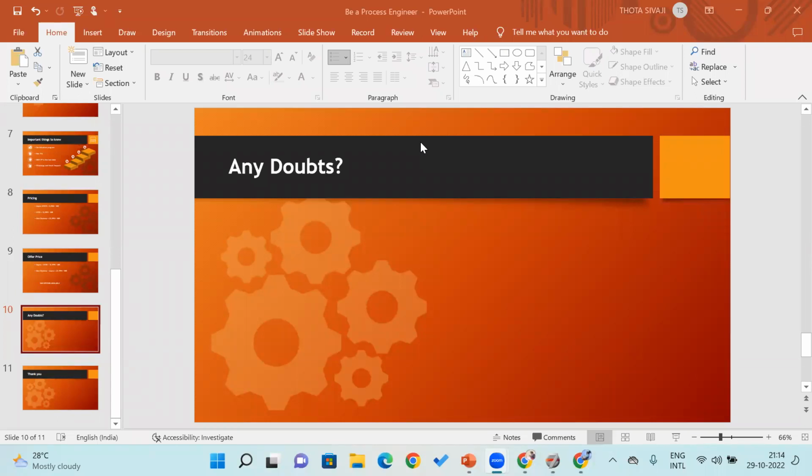Sir, is this process design course useful to the pharma industry also, or only dedicated to the oil and gas industry? No, actually it is not like this, because process design means we are not only working on oil and gas. Oil and gas is a very huge sector, so that's why we are getting more projects from oil and gas. But as a process engineer, you can design a plant for pharma, food, and any kind of chemical. The practice that you learn is not just for oil and gas, it is for everything. But most of the projects are for oil and gas, because of the larger amount of oil and gas. That's why people think like that.